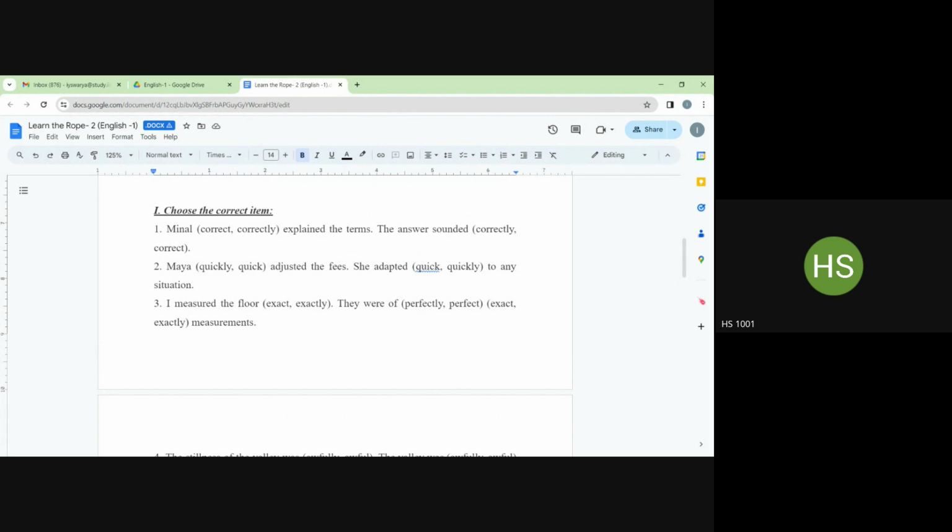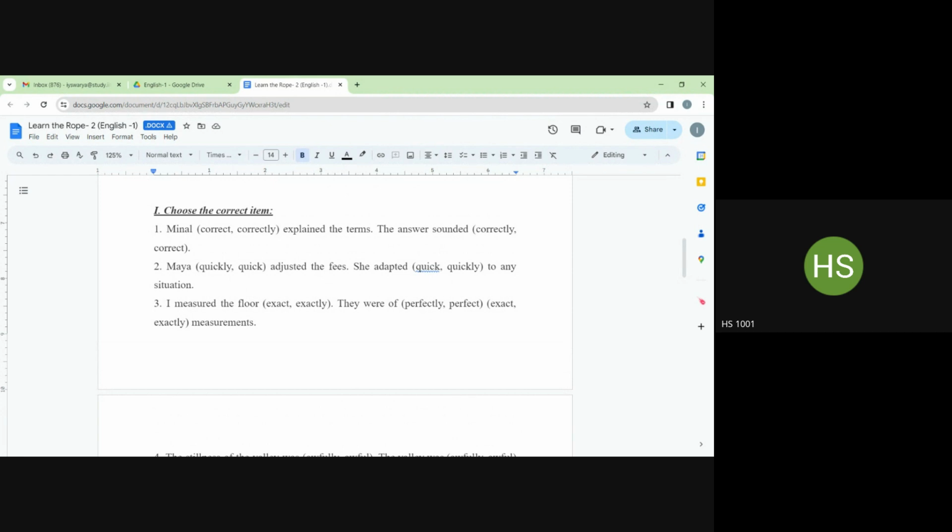All adverbs will not have the ly endings. So the way you approach these kinds of questions is to see what is being modified. If it's a noun that is getting modified, then for sure the modifier you have is an adjective. If it is a verb or an adverb or an adjective that is getting modified, then it has to be an adverb. In this case, explained is the one that is being modified. It's a verb, and hence you will have to choose correctly over correct, right?